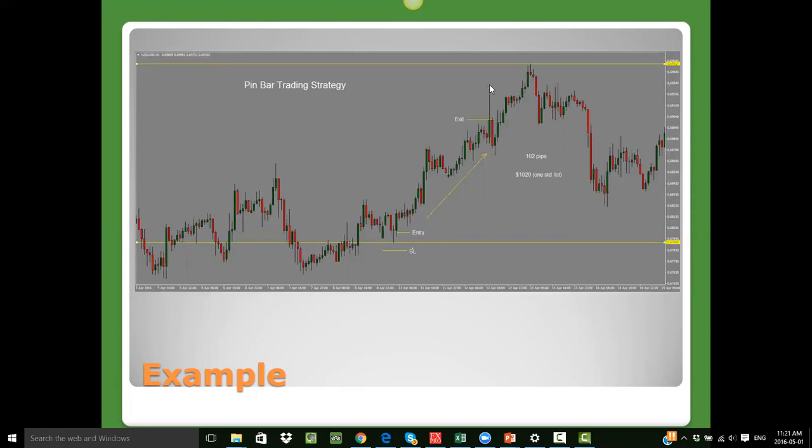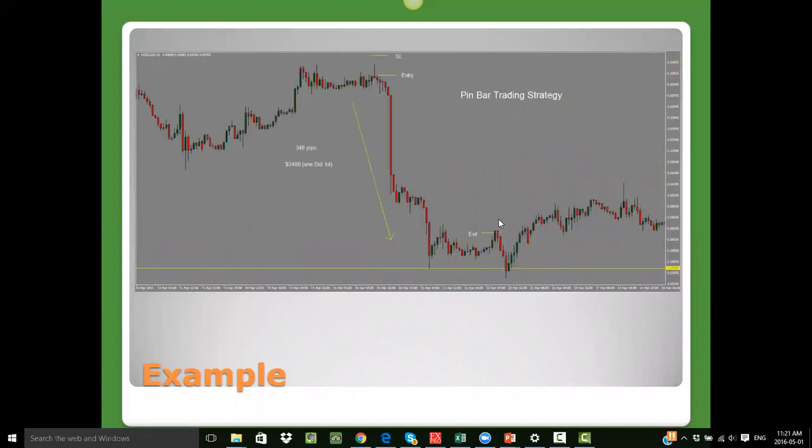So this here shows a big rejection. And as you can see, the price did move down after that. So we would get out after this big rejection. Again, this is a 1 hour chart. I find pin bars work really well on the 1 hour chart. In this case, from entry to exit, we had about 102 pips, or $1,020 in profit if you were trading with one single lot. So this is another nice example of a bullish pin bar. And actually, this is the one that we had looked at before.